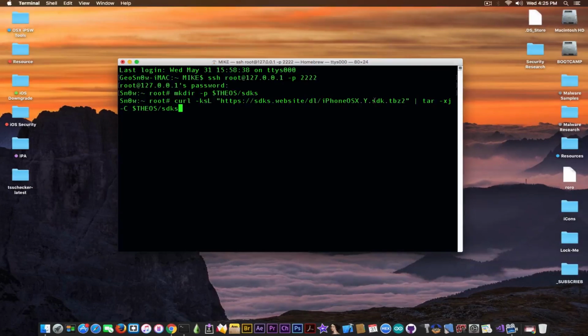Now this link by default has X and Y. What you need to do is to replace the X and Y from here with 3 and 9. So it's going to be iPhoneOS9.3.sdk.tbz2. So we're going to run this command and it's going to download the thing and put it in here.